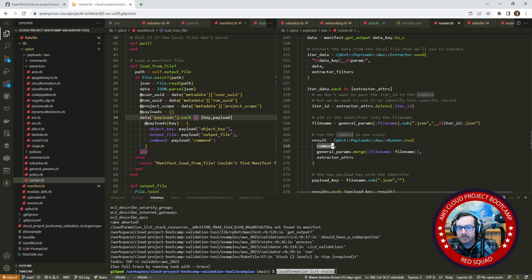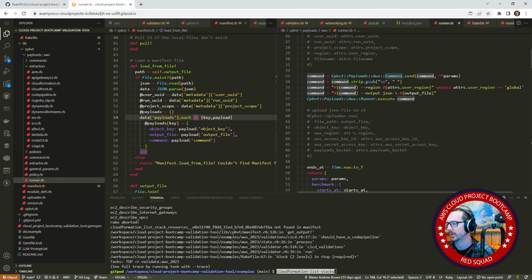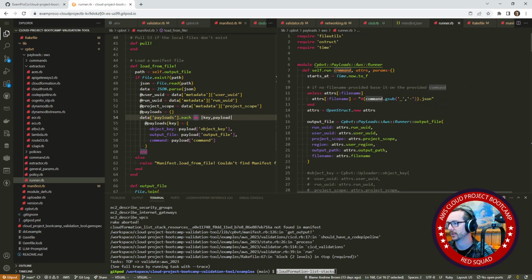should the file name be used as the key, without the JSON, because the file name is always based off the command. We can override it whenever we want, but maybe it makes more sense to do it that way. Yeah, so that's what I'm going to do. I'm going to change it. So we'll go up to the runner here. Well, the run function, which is up here.